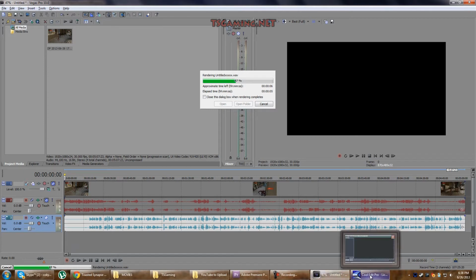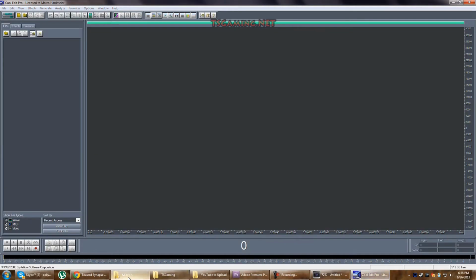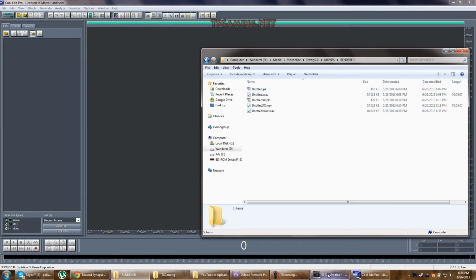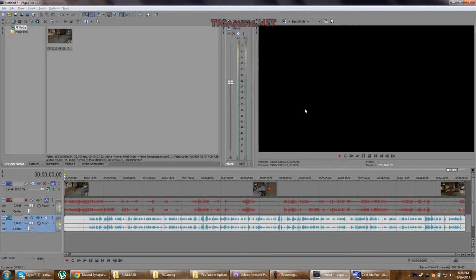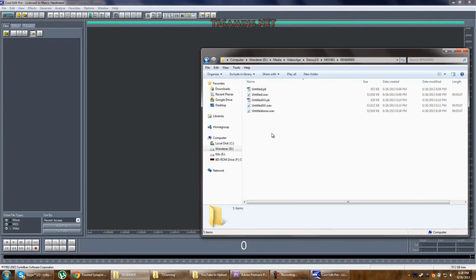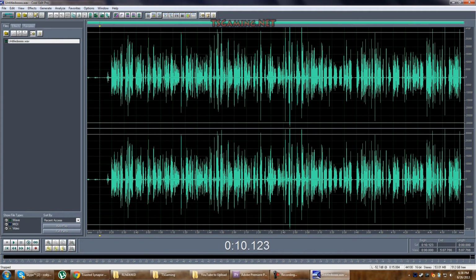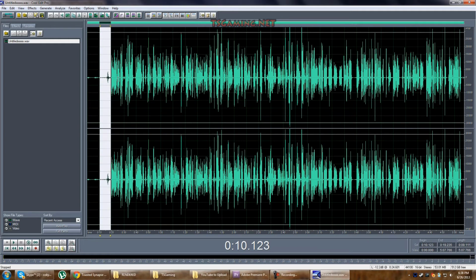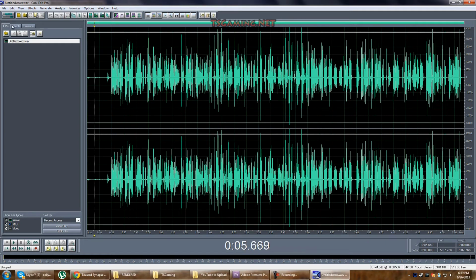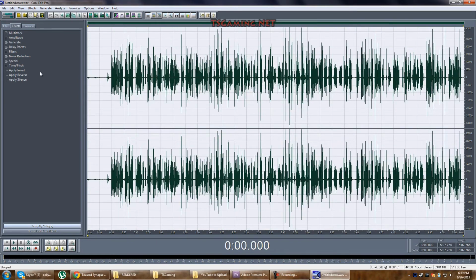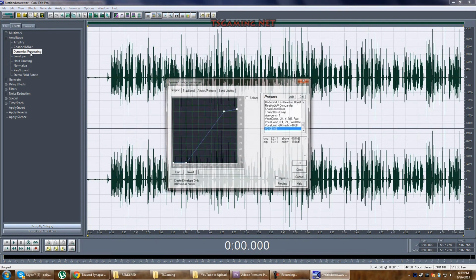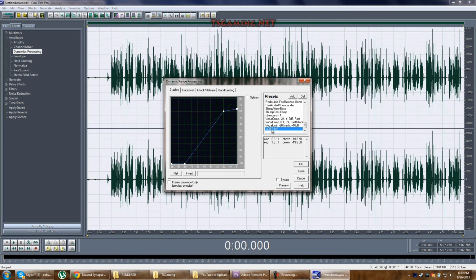The next step after you render it is to go into Cool Edit Pro, take it from the rendered spot, let it finish. You can close this after you're done. Now take it over here, let it load. From here, obviously, you can do your audio editing, like if you said a mark in the beginning and you want to cut that out, whatever. Basically, what I do here is go into Effects, select all with Control A, Amplitude, Dynamics Processing, and this is what I use: Voice Me. I'm going to go over all of these at the top here, so you can pause the video and see what I went for.